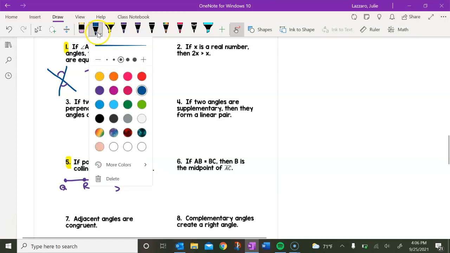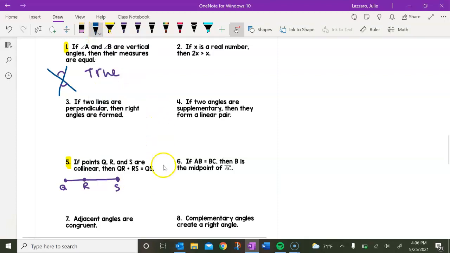Let's think about, could we draw this picture any differently, where Q, R, and S are still collinear, but when this is not true, when it's not true that QR and RS are equal to QS? What if we did it like this? At no point did we say that R was in between Q and S. So I could just flip this.